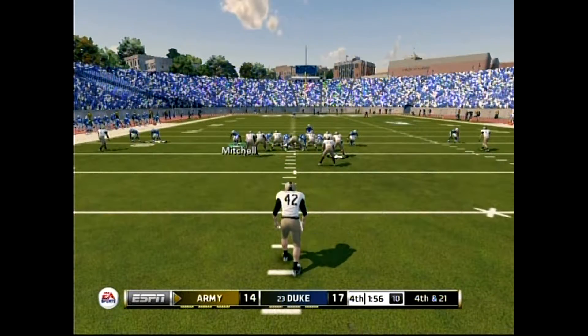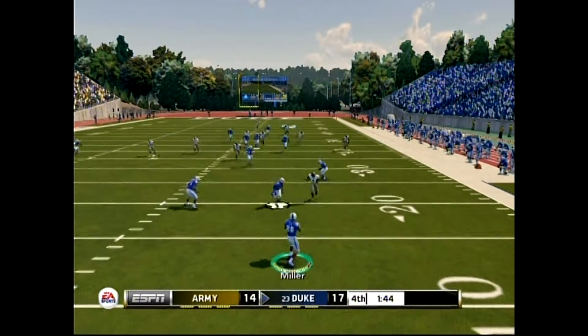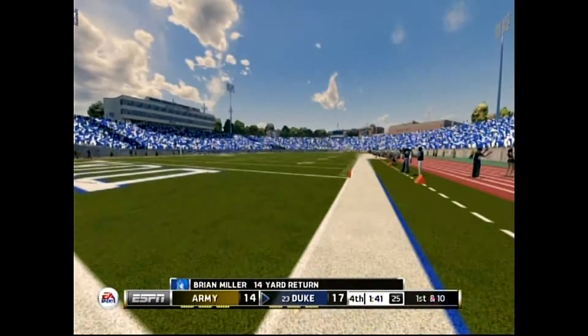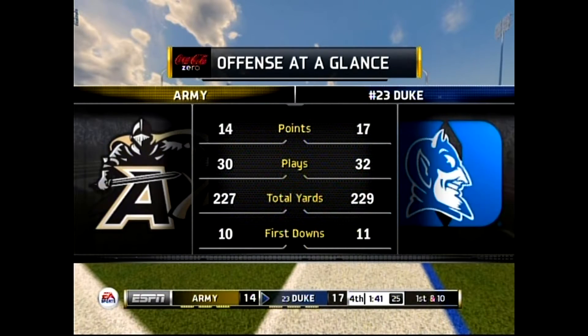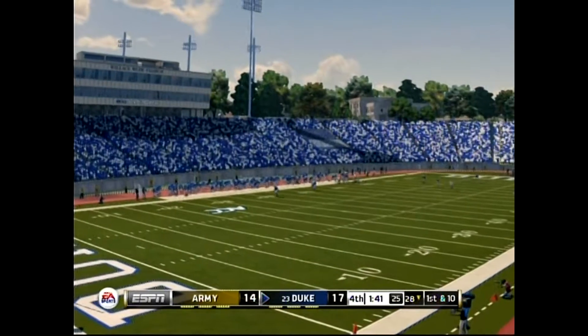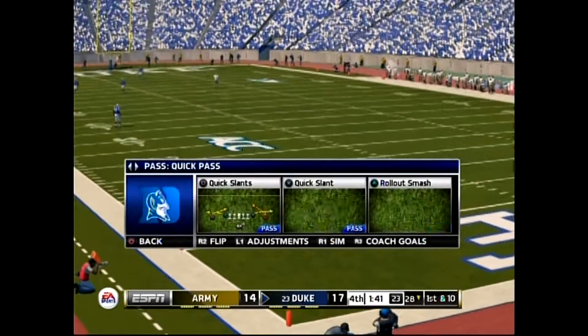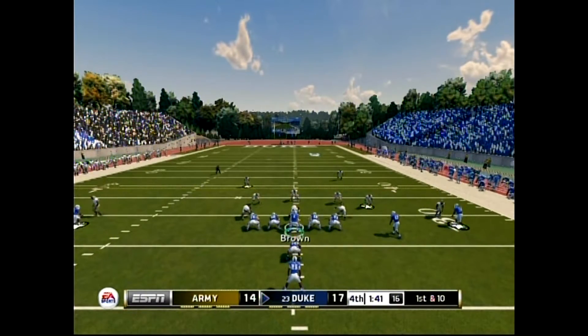The sack makes this tough. Miller takes it to the 15, he's got the corner — brought down at the 28. Brad, this has been a great game to watch, a lot of competitive spirit. The offenses seem to be going up and down the field. I think the winner will be whichever defense can make that pivotal stop — one play away from a very different ball game.